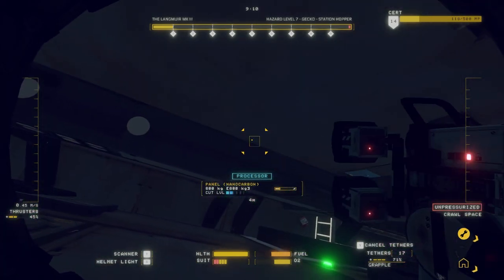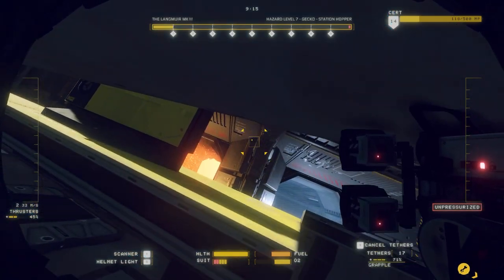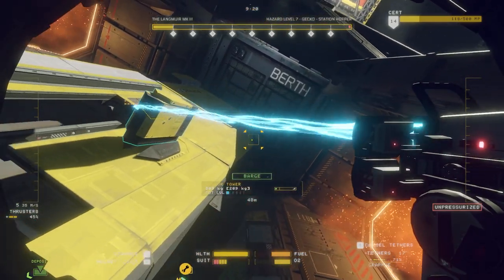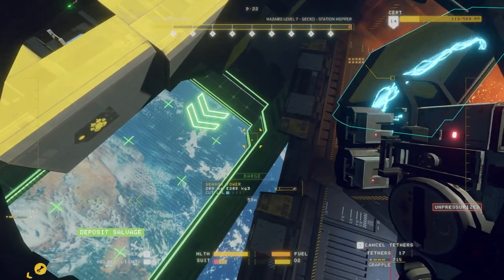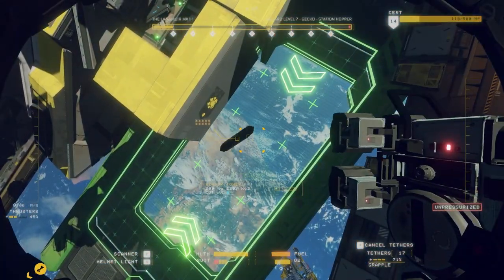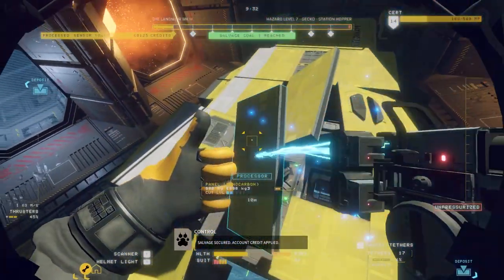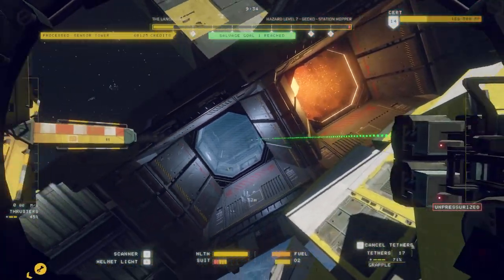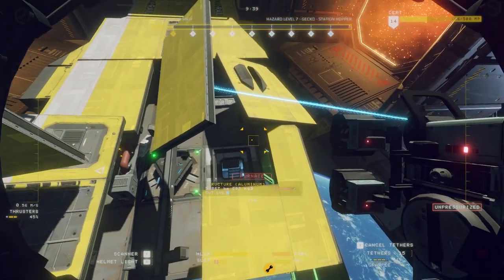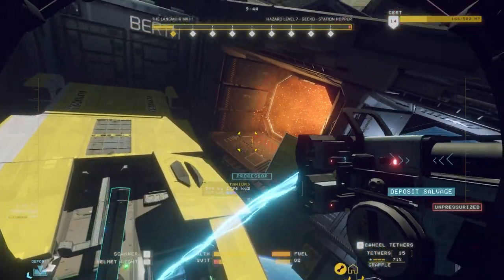Let's see. But I think... I think we can actually get up here and actually do some stuff. Should probably take off the sensor tower before I accidentally send that in. Because I'm assuming some of these are actually pretty expensive. Oops. There we go. Now these are meant for the furnace. Secured. Account credit applied. Okay, send them off. What about you? You good? Yep.